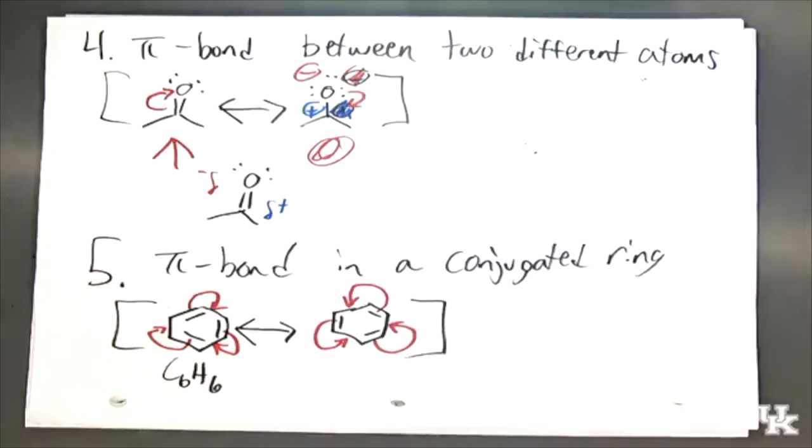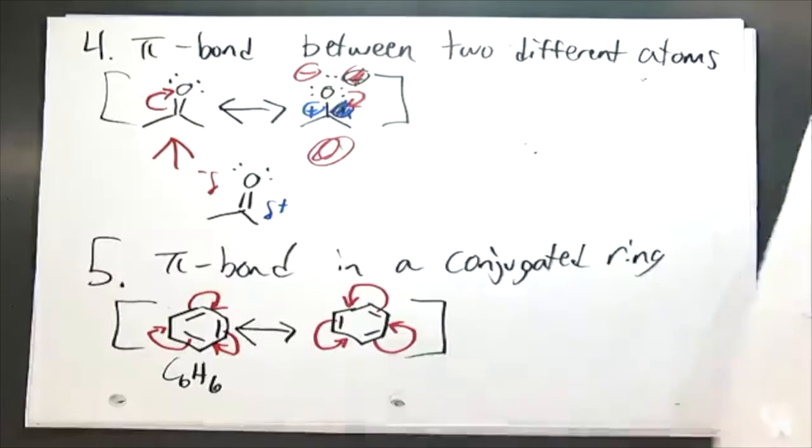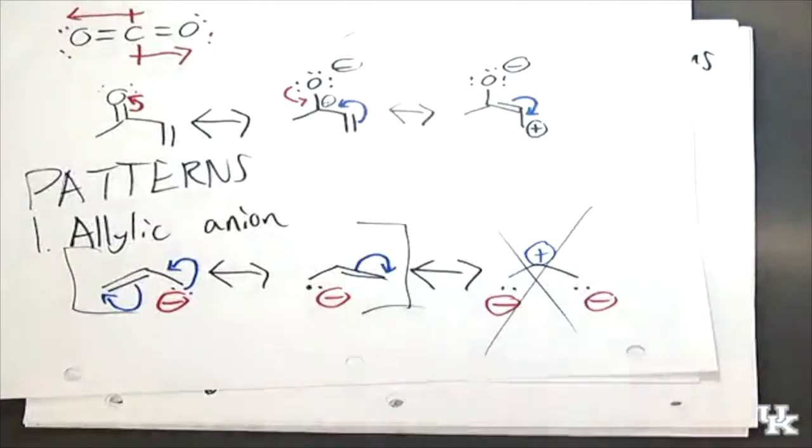But what you really want to know is why, right? Like, why does it matter? How can we use them? How can we know which structures are better? Well, it's not enough just to know the patterns. You also need to know some rules for what makes a structure better, right? Because we could look at some and say, yeah, that's a bad structure. That first structure we saw, the first resonance structure, that's just a bad structure. It'll never happen.